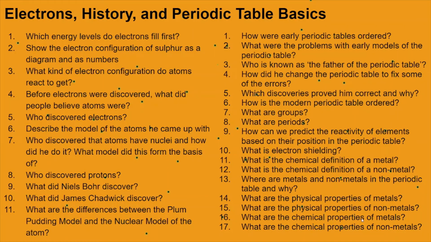So the important chemical property of a metal and a non-metal is its definition. The chemical property of a metal is that it forms a positive ion. The chemical property of a non-metal is that it forms a negative ion when it reacts, or it doesn't do ionic bonding, it can do covalent bonding. Non-metals don't form positive ions. That's generally a better way of putting it, whereas metals form positive ions.